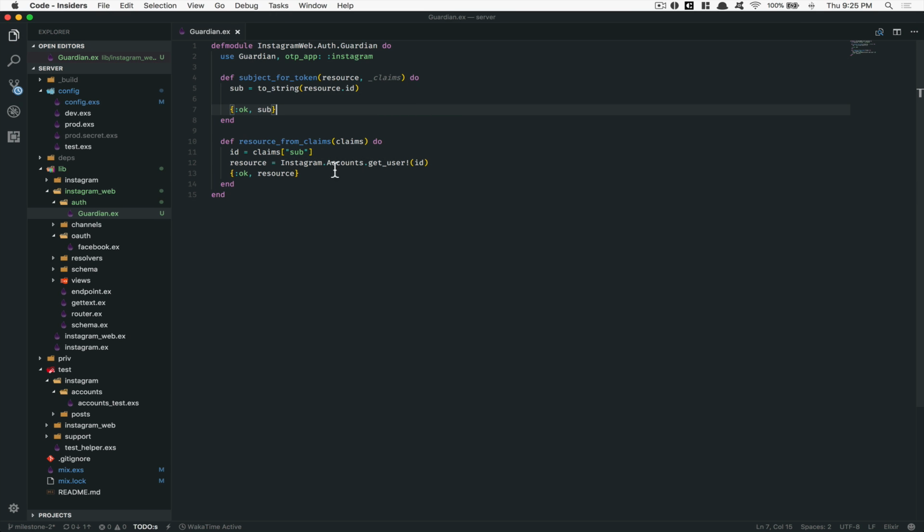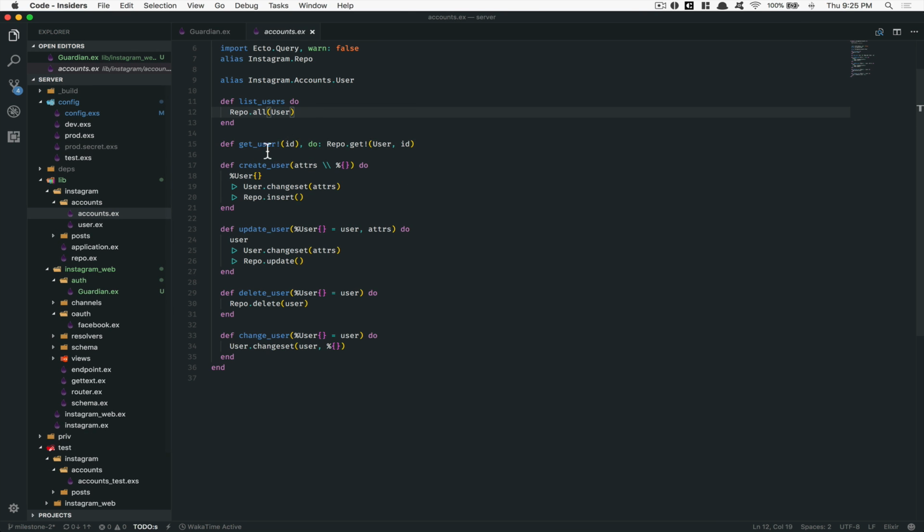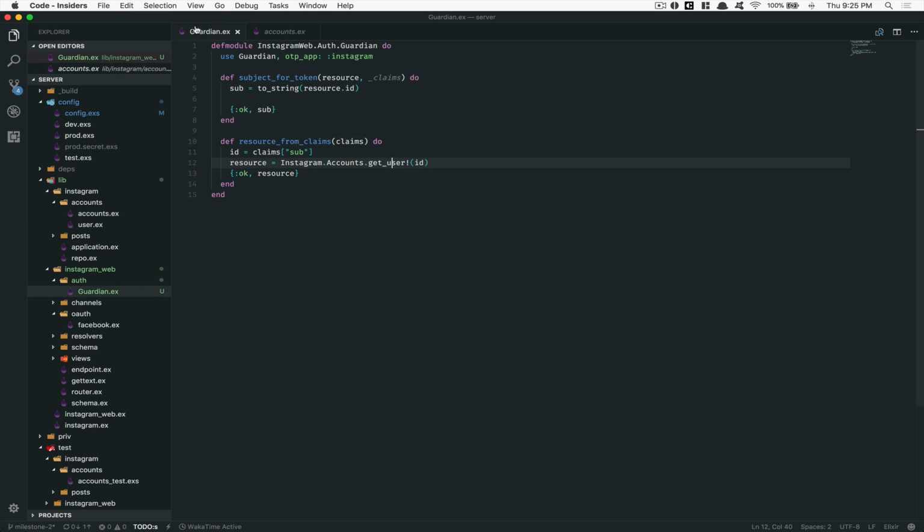So here it's the only thing we need for the application. Here the Instagram get user we have created, we don't even need to create that, it was built by the generator of Phoenix. So here we have done the Guardian part. This Guardian part is gonna be here to help us manage the authentication layer of the application. So the one who says, hey, you can come here, you not.